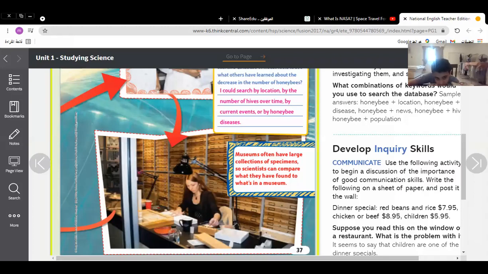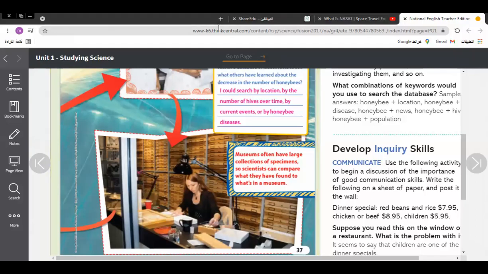Omar, Yazan, Uday, Fahd, Abdul Ilah, Rayyan, Abdul Rahman, Muhammad. Started writing. Have you done, boys? This is page 37. Quickly, please. We need to write another page. Teacher, there is a page 39, Specimens.